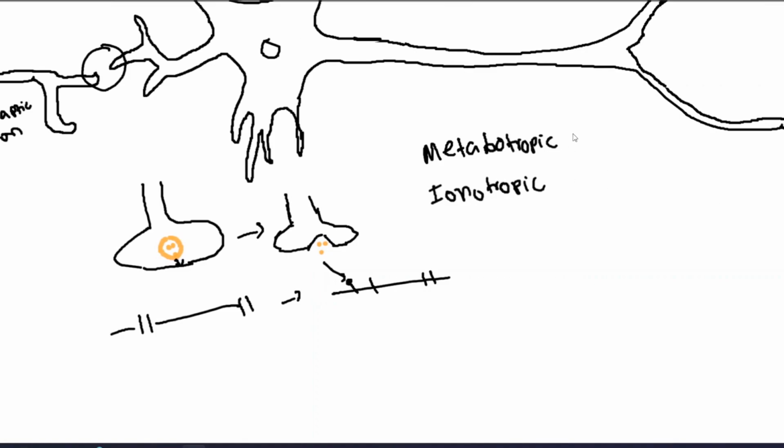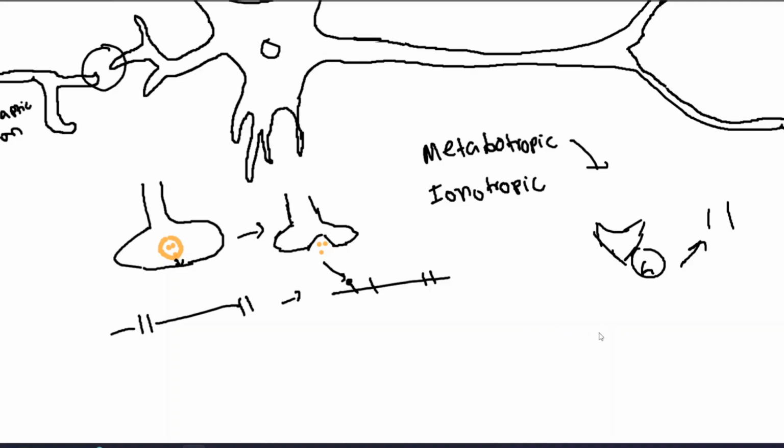Metabotropic has another protein that's associated with it. It's called a G protein that is connected to the receptor. So let's pretend this is our receptor, like a V-shape, and then we have our G protein here. We have our different subunits, your alpha, beta subunits, which interact, and later on a chain of reactions happens inside of the cell telling the receptor, hey, maybe we can open up and allow sodium to come through, chlorine to come through, or potassium to come through. It just depends on what type of receptor it is.